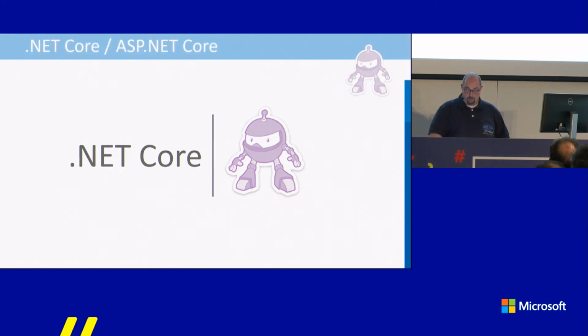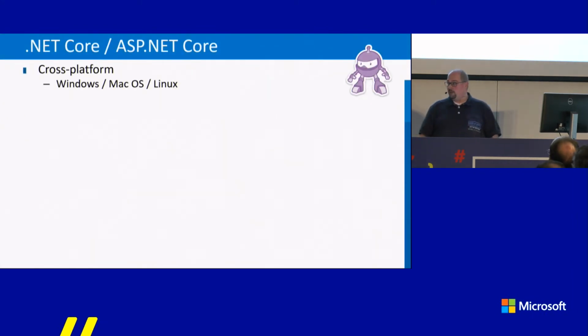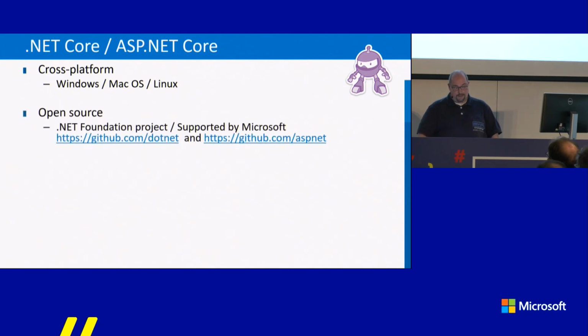What is .NET Core? Well, basically it is .NET, as we all know and love. But it's a new implementation that is also cross-platform. So you can run it on Windows, Mac OS, or on Linux. It is open source, which I think is very important. It's a .NET Foundation project, so you can all contribute.